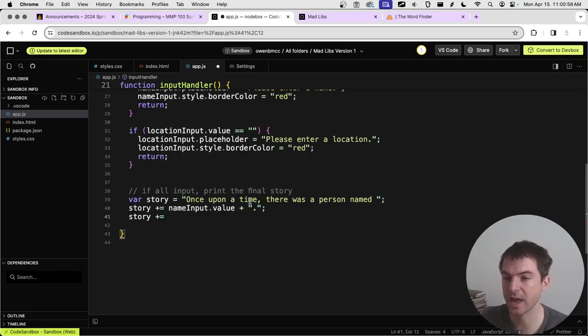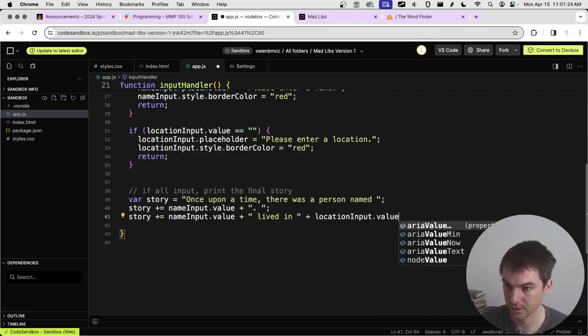But keep in mind, you want to have a space after periods, things like that, just so the formatting looks normal. So after we say once upon a time, there's a person named name input dot value, we'll say name input dot value, and then we'll add lived in, and then we'll add location input dot value.